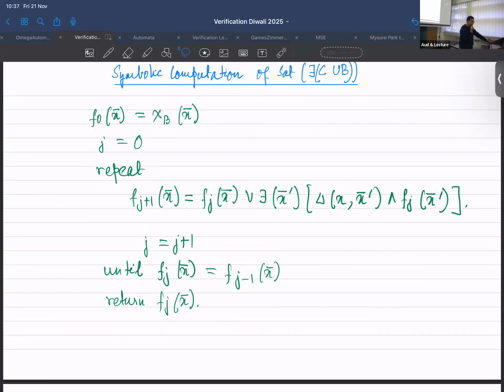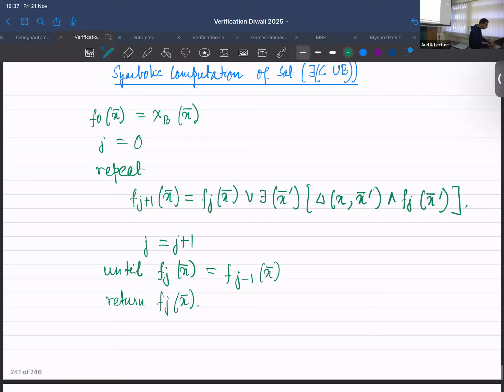For the C until B. Instead of eventually B, we are talking about C until B. So you should, of course, go to B, but when you are going to B, you should also satisfy the C at every step, right? That's what it does. So what shall I do here?